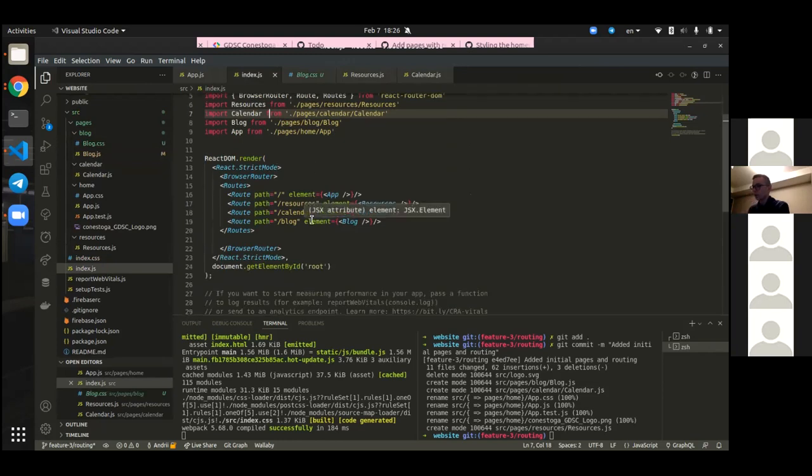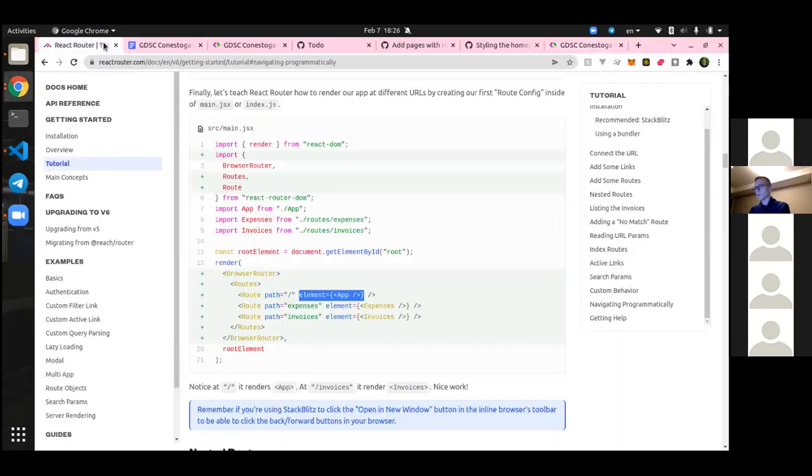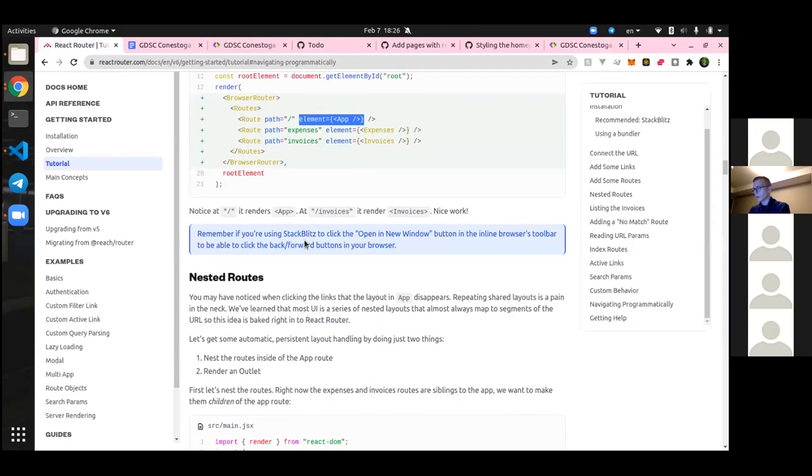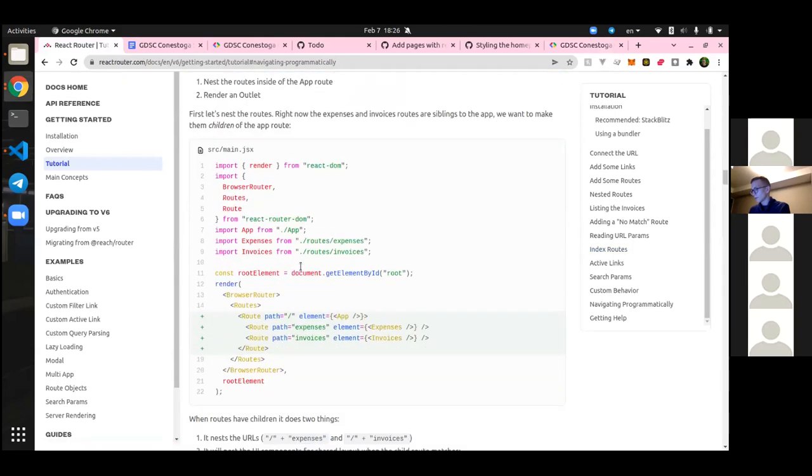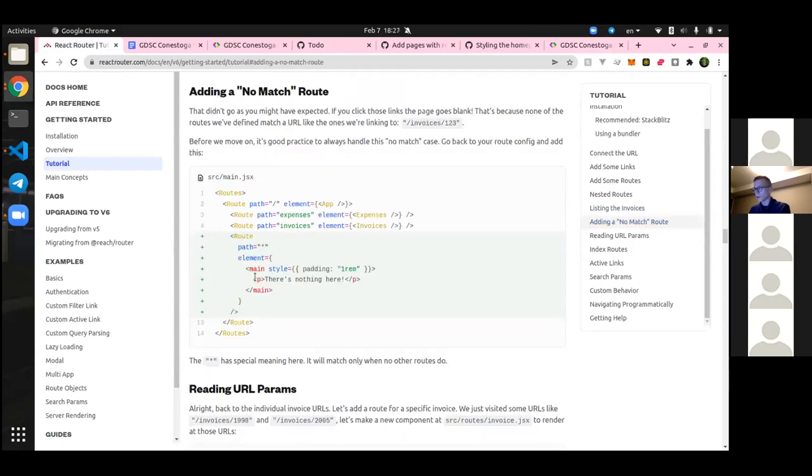So if we go back to our tutorial, I think this one, yeah, adding a no match. So you can add a route where it matches anything.